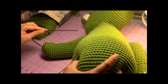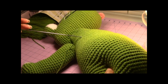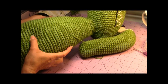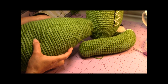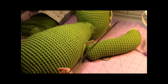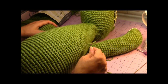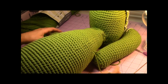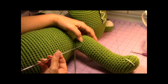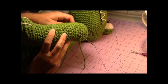And then you go through the body, about a stitch over. So I'm going to stitch away from where I exited. And then you want to go through the body and come out on the opposite side, about a stitch over again. And then go through the other arm, go about a stitch away, and then come out a stitch away from where you went in to start.